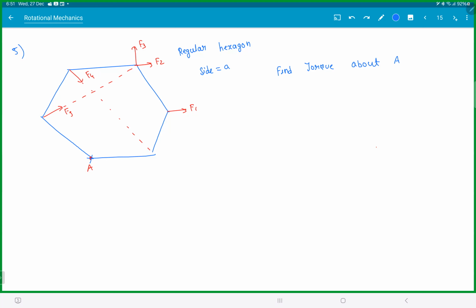F1 is easy. It's more of a geometry, everyone. Once you figure out the geometry, things will fall in place. For people who forgot, a hexagon is made of 6 equilateral triangles. So this is your F1. Extend the line.